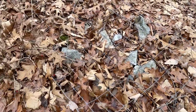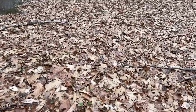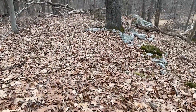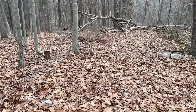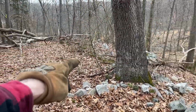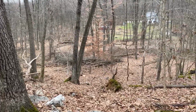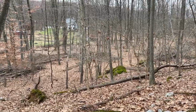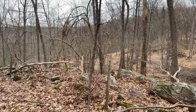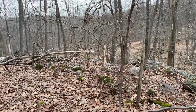And you can see here, I already took down this metal, I cut it down, but I need to actually pull it out. So I'd like to get the tractor up here, because this is kind of a cleared out area. This is pretty level here. I could operate the tractor, it would just be a decent hike around, because I would have to come up from this area and then all the way around and bring it up. But you can see I definitely cleared out some of the areas that had the fallen timber tops. And I keep forgetting, I need to bring my axe and my chainsaw to get rid of these vines, try to save some of these bigger trees.